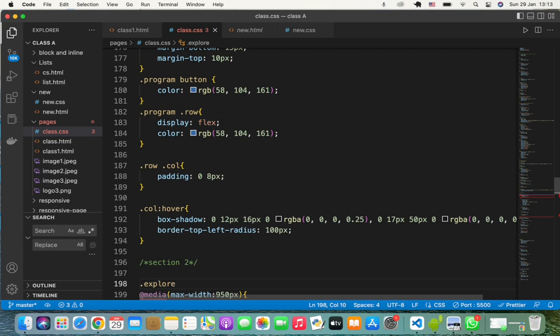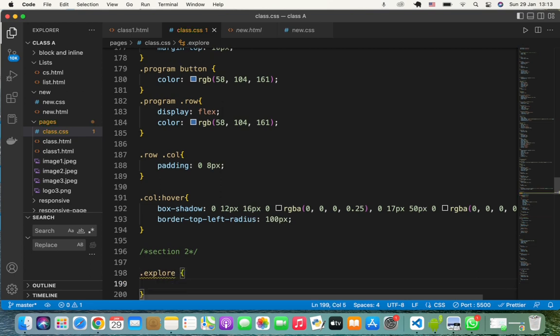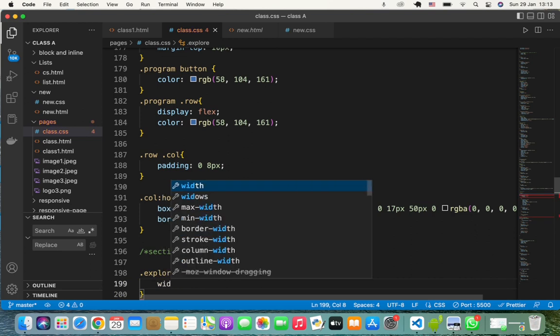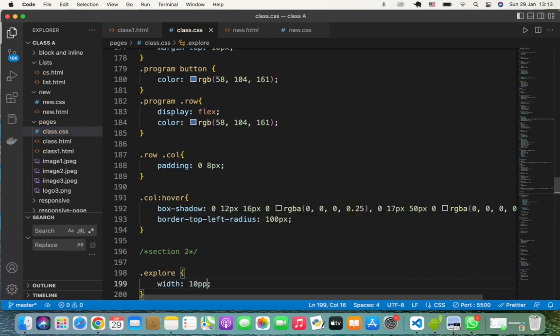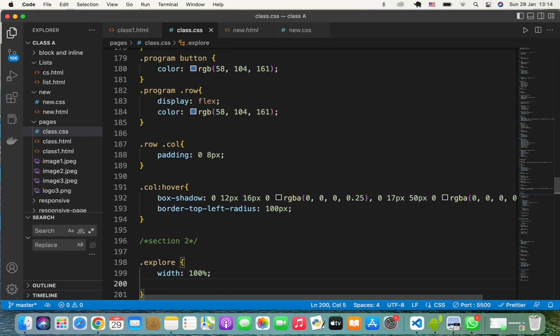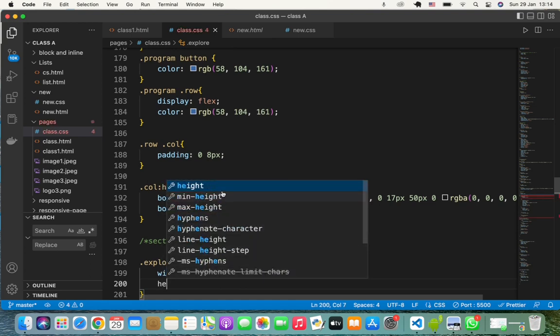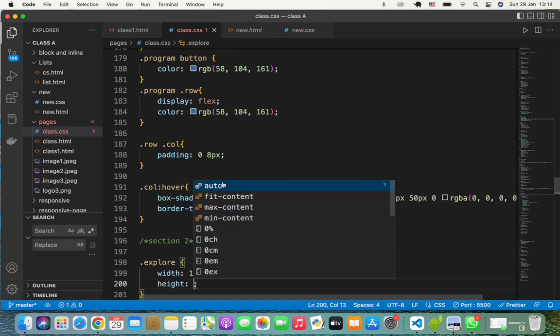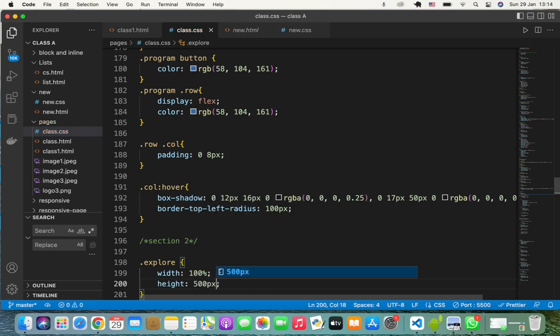So our Explore now, let's give it a width of 100%. Give it a height of 500 pixels.